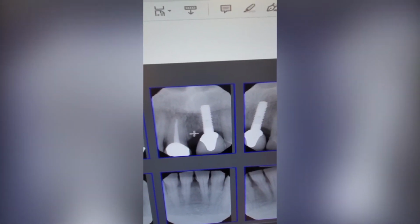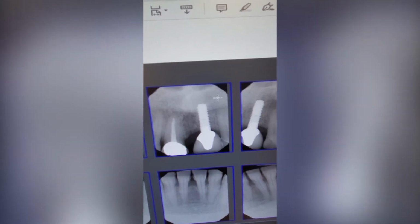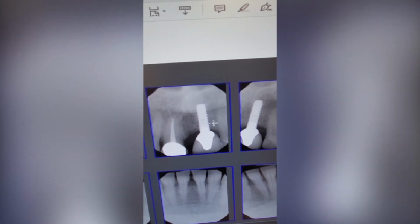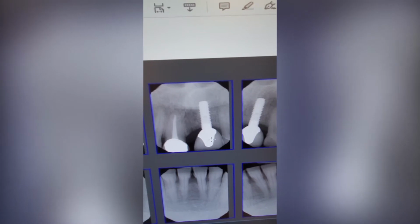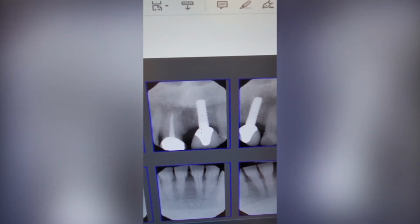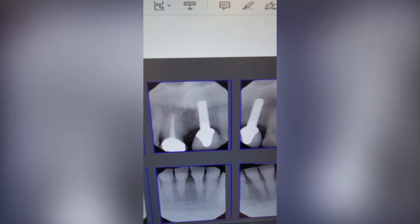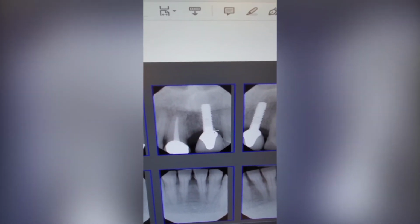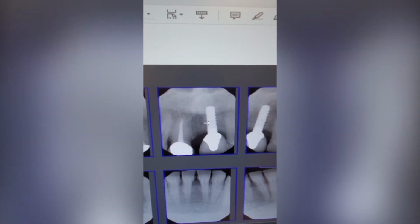What we decided to do, which is more predictable, is to make a cut in the bone around the dental implant, moving the bone and the implant up more coronal. First, we took this tooth and made it the same length as the tooth next door, and then made a plastic guide or stent that sat on the other teeth, so that when we pulled this down, we just wired that into the splint, keeping it moved in a vertical direction.